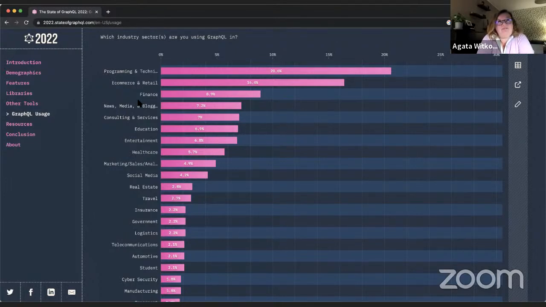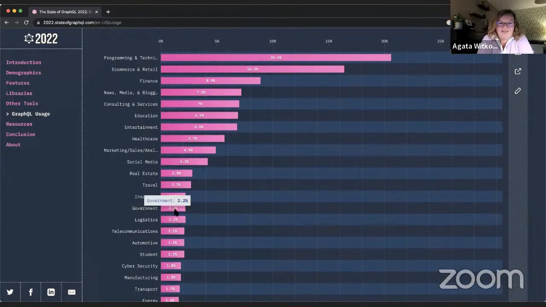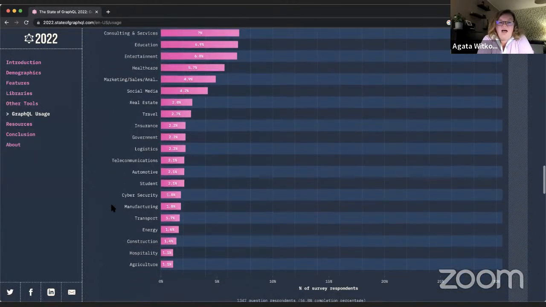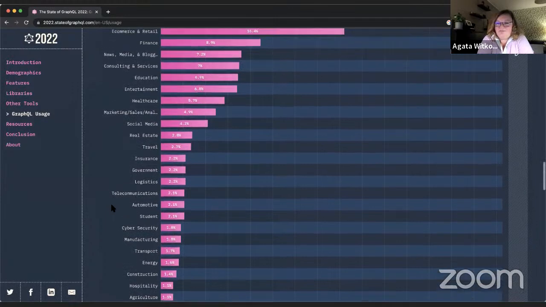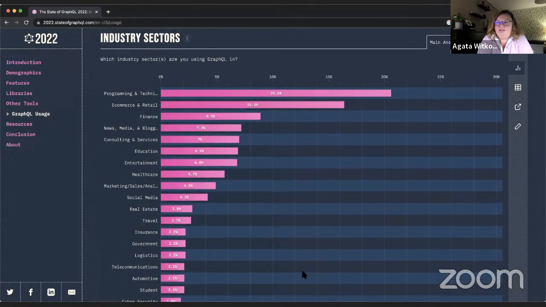What I see as encouraging, and on this graph it's a little further down, is the government sector. It didn't get a high score here. However, the encouraging part is that if you've attended some of the GraphQL conferences over the last couple of years, there has been a push, and there are governmental institutions who promote GraphQL as a technology within their own community. I know the UK does amazing work with this, and they have a full department that organizes education and helps different sections of the government adopt GraphQL. I know in Asia also, a couple of governments are looking towards that.